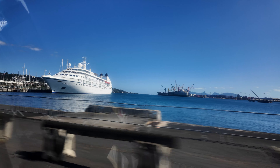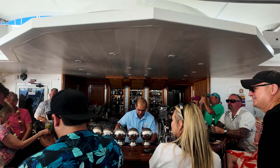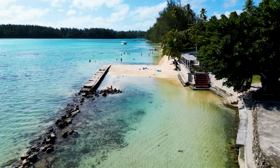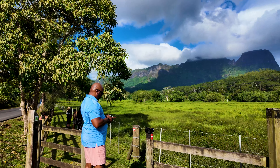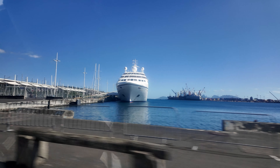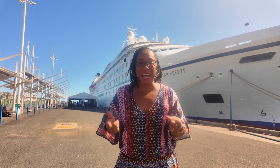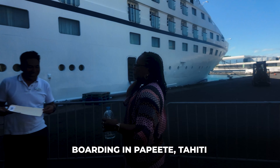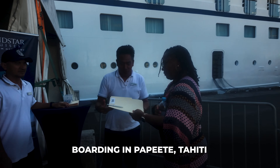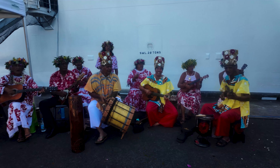Have you ever wanted to jump on a big, fancy ship and be welcomed by dancers and drums? That's exactly what we're doing on Wind Star Starbreeze in Tahiti. And this cruise is extra special — we're celebrating Terry's birthday, and we're kicking off with all kinds of fun surprises. Have you ever wanted to know what it is to experience a luxury cruise line? We're going to show you exactly that. I'm Addie, and welcome to the Wind Star Starbreeze. Here we are in Papeete, Tahiti, getting ready to step onto the Star Breeze. As soon as we get here, we're welcomed by music and flowers and a big, happy crew.